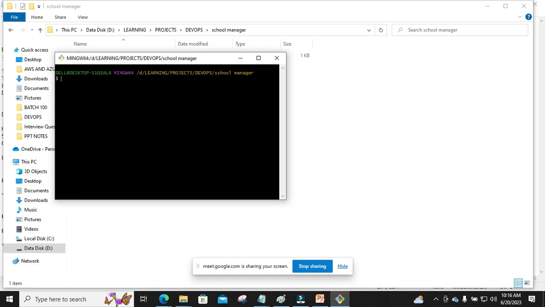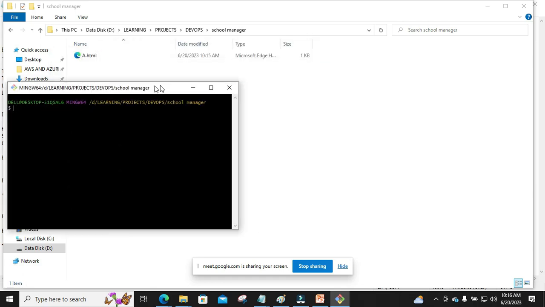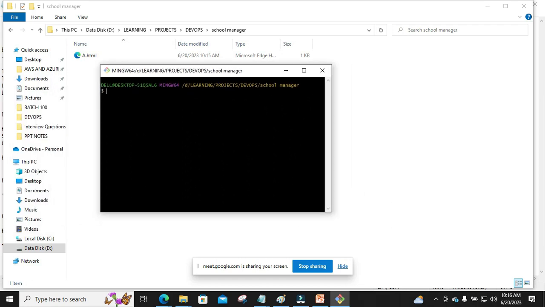Presently, immediately we open Git Bash, we start launching our code. The first thing we do is we run git init. We initialize our directory. When we initialize our directory, now we look at the status of our directory. Git status.